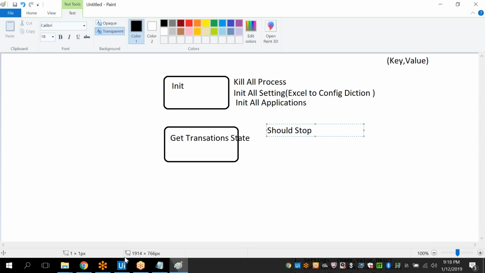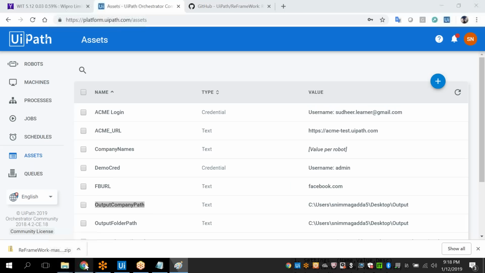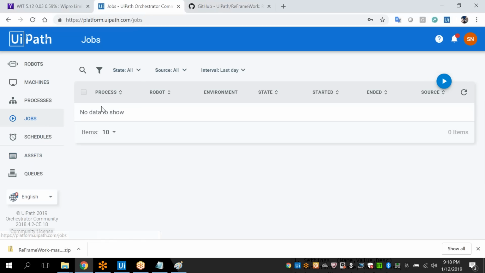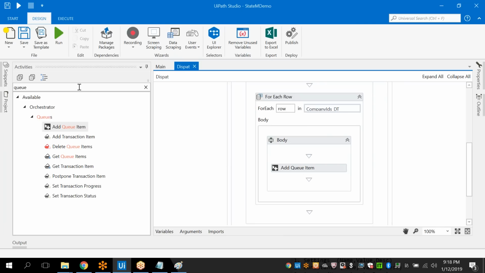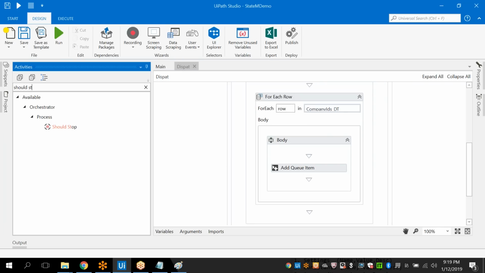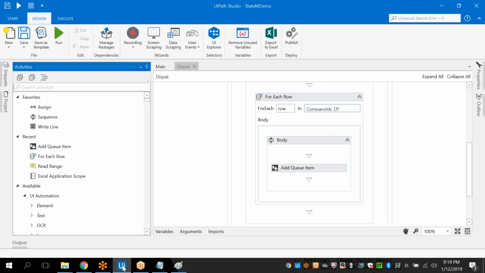Should stop means, in the jobs in Orchestrator, if anyone has stopped the job from the orchestrator, the should stop activity will know. It will return true or false.